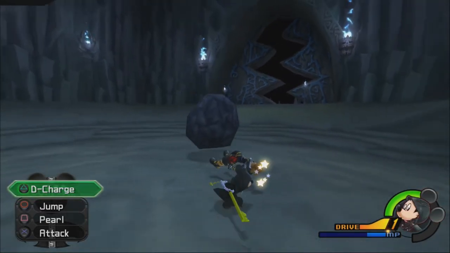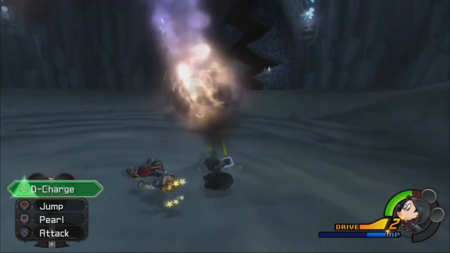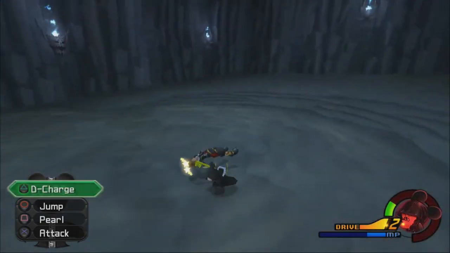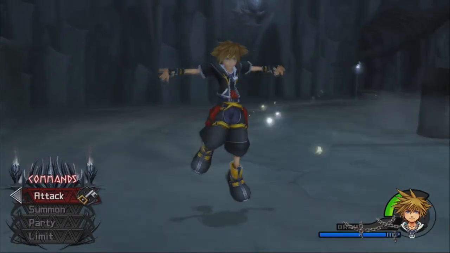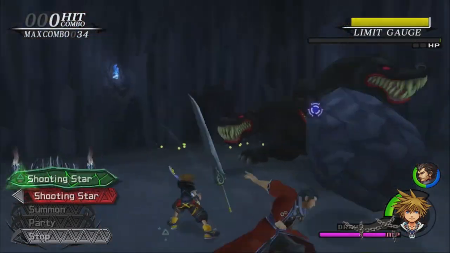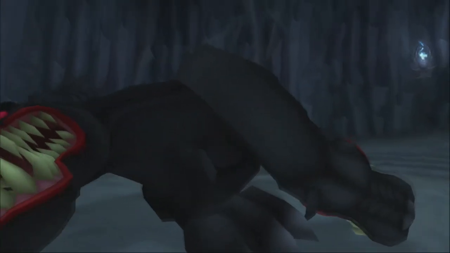We gotta build up Mickey's drive gauge if we want to be able to relax Sora early. Oh, we can use that by doing the D-charge reaction, man. Come on, Mickey. Mickey's extremely floaty. Alright, thanks, Mickey. Auron, you may have the finishing blow. And Sora learns Counter Guard. Well, thanks for saving my butt again, Mickey.